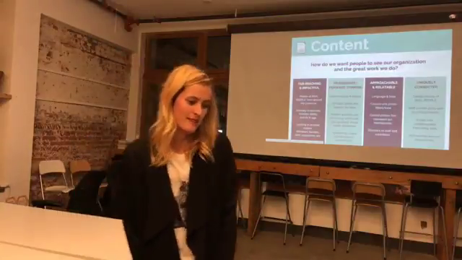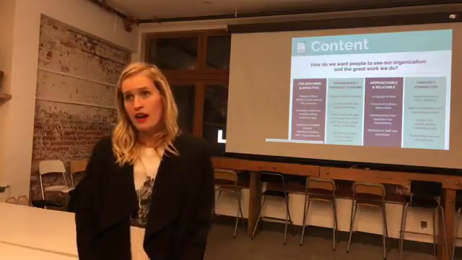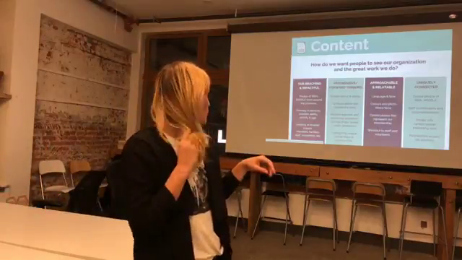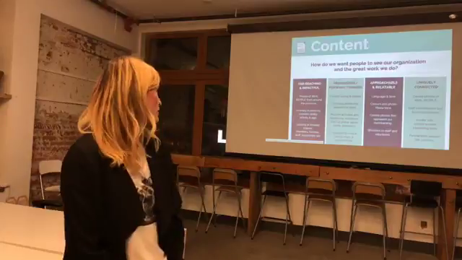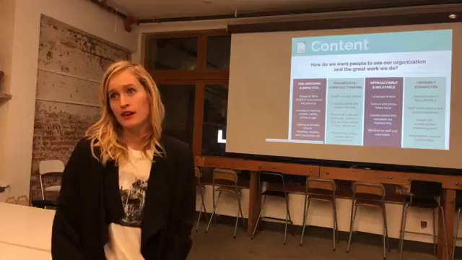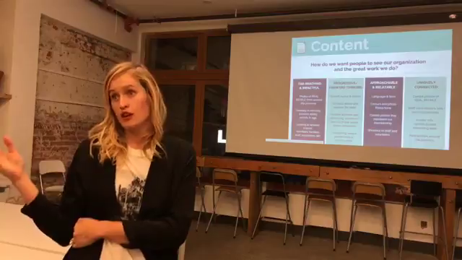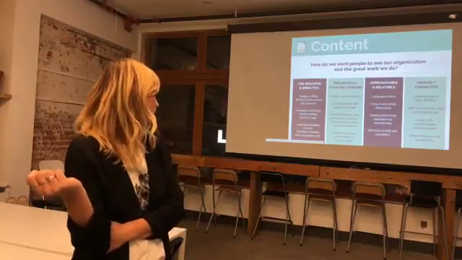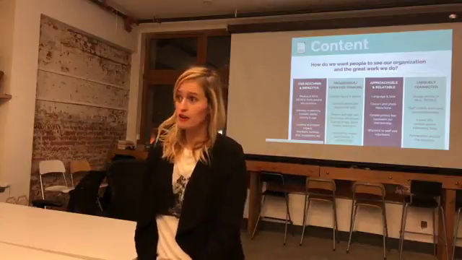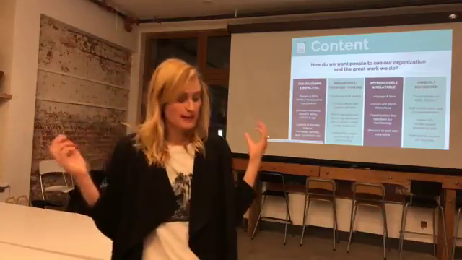When you're planning, the question I ask myself is, how do I want people to see our organization and the work that we're doing? You come up with a few key ideas about what we want to be seen as. We want to be seen as having an impact that's super wide-reaching. How are we going to accomplish that in our annual report? It's by using photos from around the province so that all of our members can recognize their communities in our photos. It's by being super diverse in the people that we're featuring, and we absolutely get called out on that when we're not. It is by looking at the broader impact.